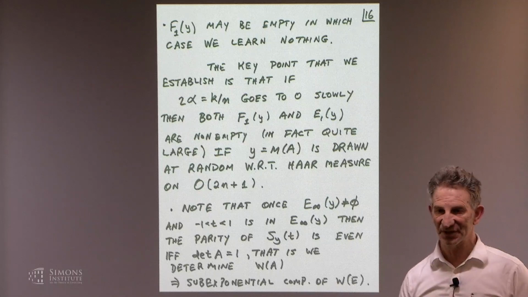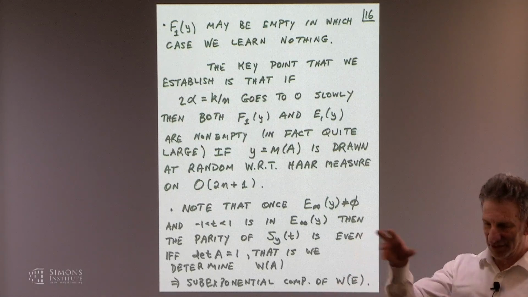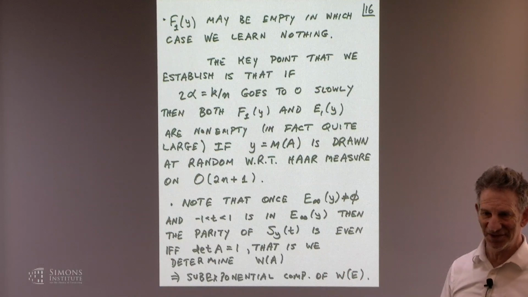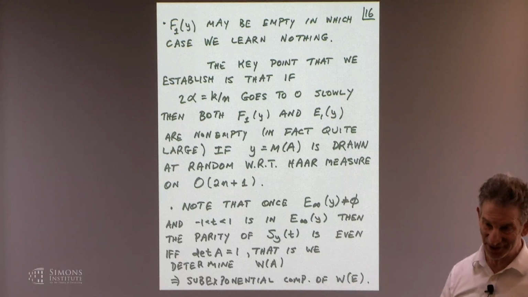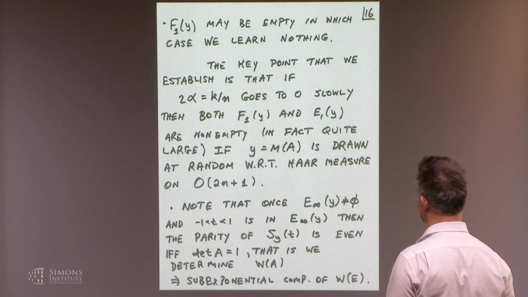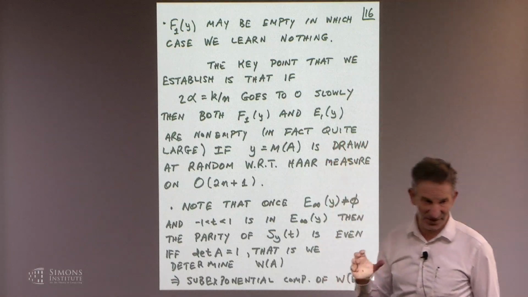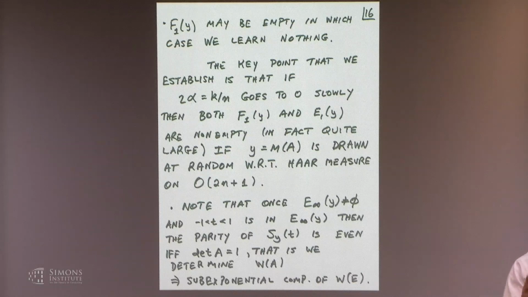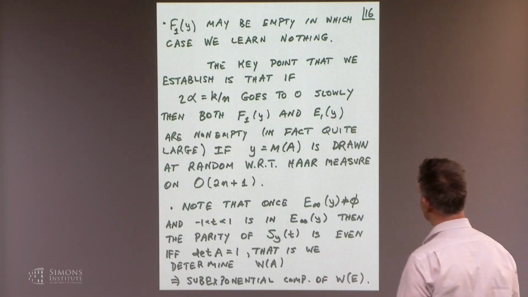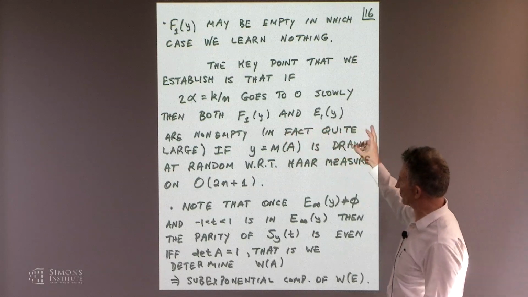And this is where the randomness comes in. If at step 1 we happen to have the eigenvalues of a matrix which are on a picket fence, we can't learn anything, and we won't be able to learn anything no matter what algorithm we use. But the big thing that we establish is that in the theory of random matrices, this depends heavily on the work of Gordon and Meta. In the theory of random matrices, when these numbers get large, if you choose the matrix at random, we will always have a forbidden set that is non-trivial and quite big. And so we'll always have a non-trivial forbidden set.